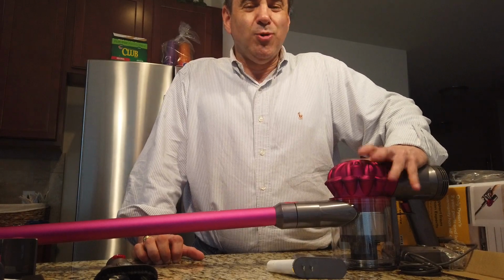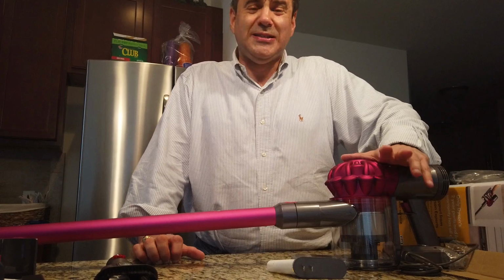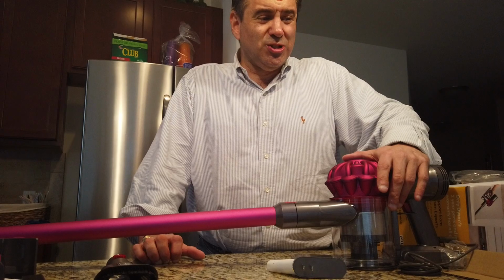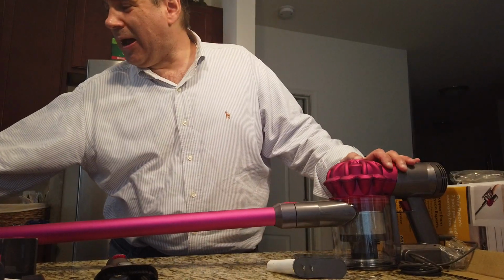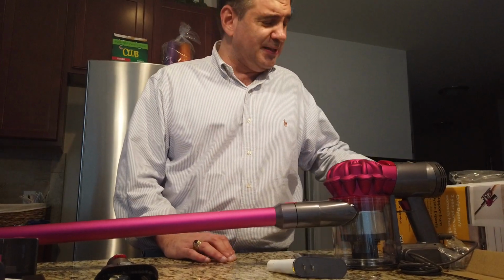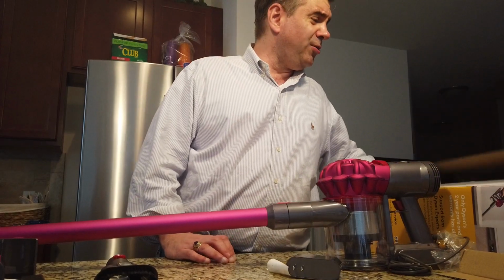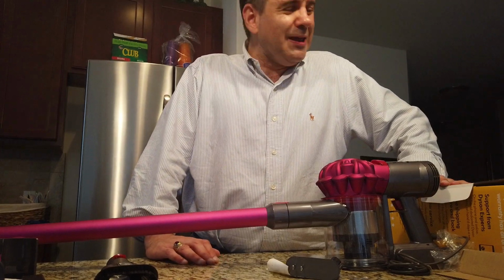And again, if you have hardwood floors, you need to at least get the V7, which is the V7 that has the actual bottom here, and that other model that I had mentioned. So you can get that model really easily, or you can pay the $112 later on, which I don't think it really pays to do that.